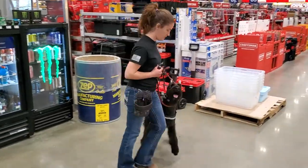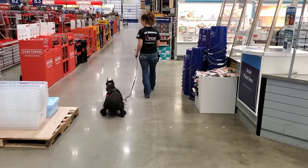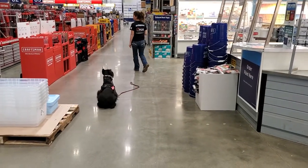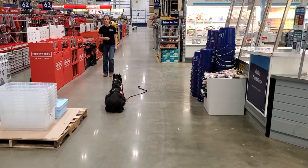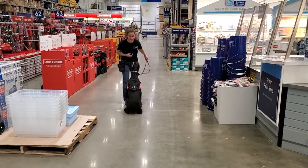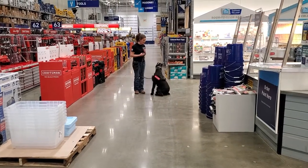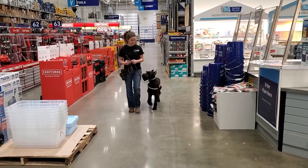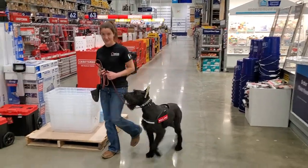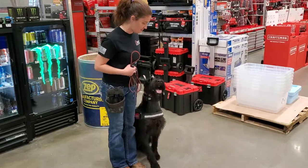Cash is doing a really great job, and you can see this is how he was raised. Here at Protection Dog Sales, we raise all of our dogs and get them used to this kind of stuff from a very, very young age. Cash is just one year of age now and he's been doing this his whole life. Since he was seven weeks old and went home with Miss Ashley, he has been doing a lot of traveling — going to the kids' ball games, going to the park, going into Lowe's and stores like that.